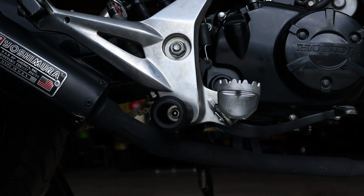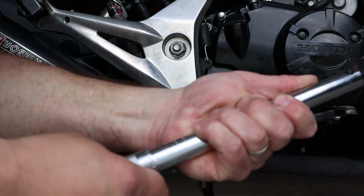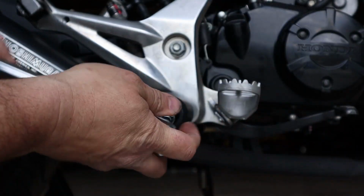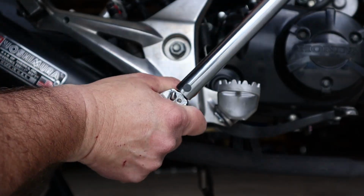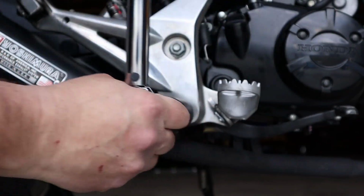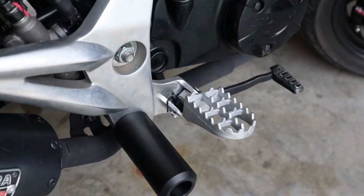It's an M8 bolt, so it gets torqued down to 20 foot-pounds. You can throw some blue Loctite on there if you want. There you go. Clicks, done. And now hopefully your rear sets are safe from breaking.